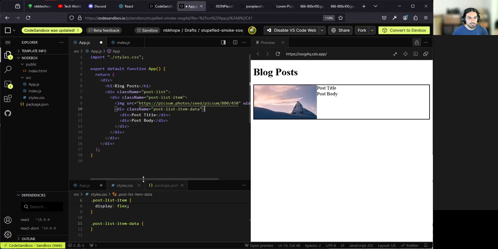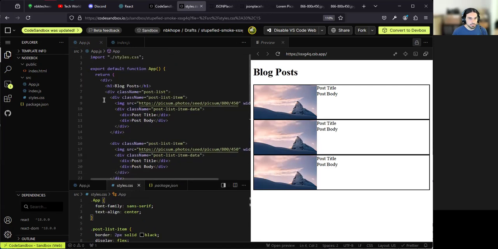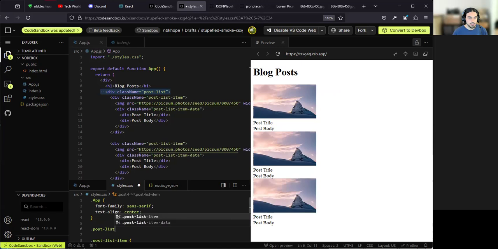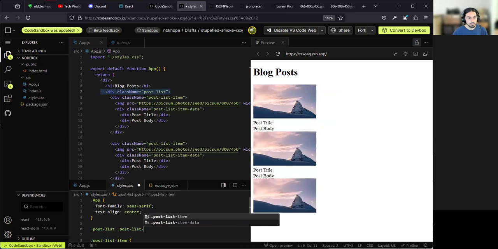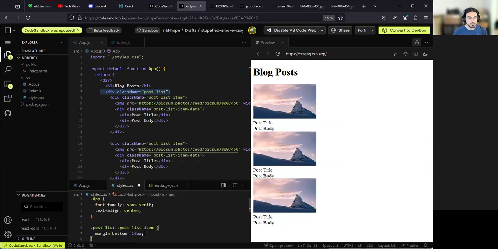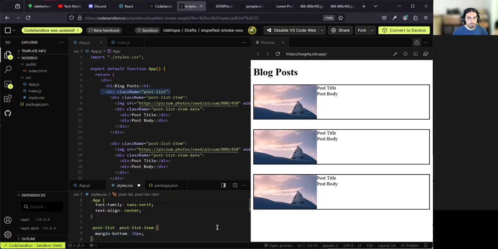And we do it out of habit, right? Okay, so I think that's enough. So this is what I want it to look like. Essentially, I would copy this and paste it like this, so I'd have multiple posts. And then if I want to change the distance between them, I usually like to look to the parent container and add some CSS targeting it like this. If you have an element under the element with class postList, I want the element that has the class postList item to have a margin bottom of 16. That way, every one of them at the bottom will have 16. If you want more, you can add here like 32. Either way.